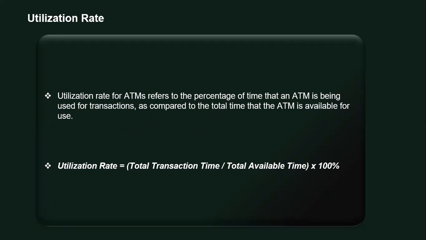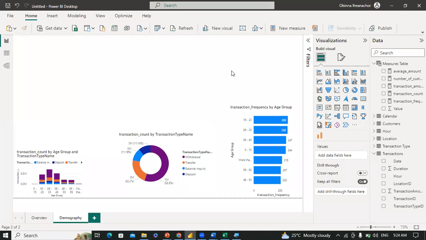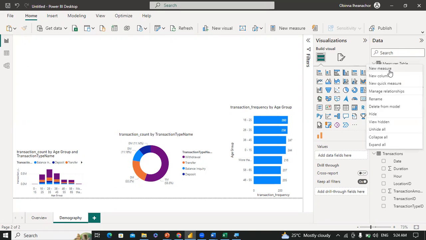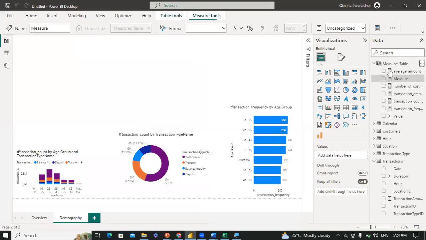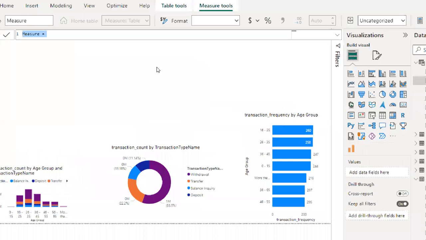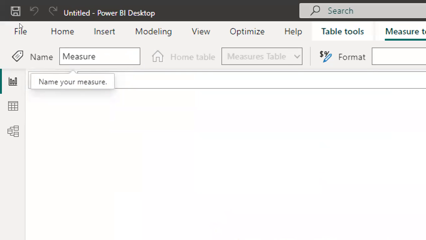So with this, we can calculate the total utilization rate for the ATMs. So back to my report, I'll make a new measure for this. And I'll call this utilization rate.